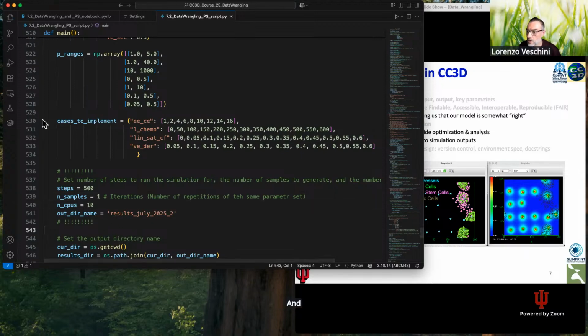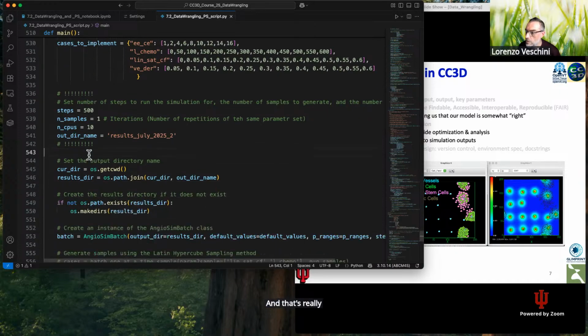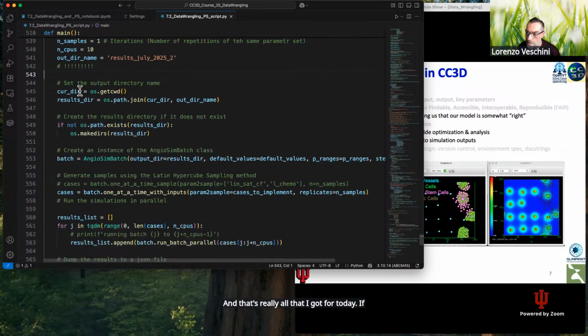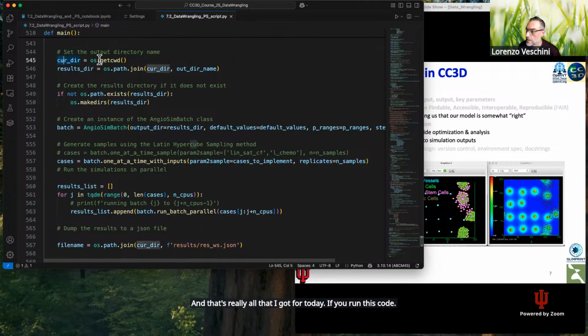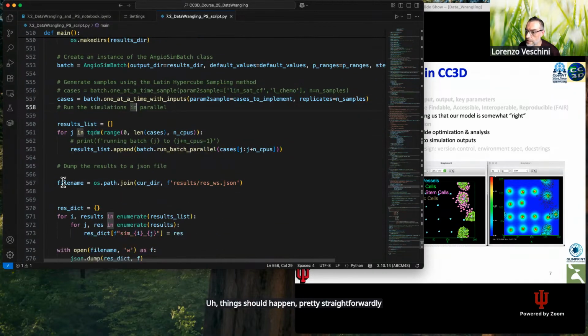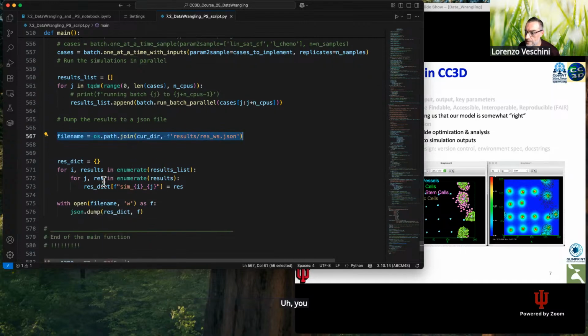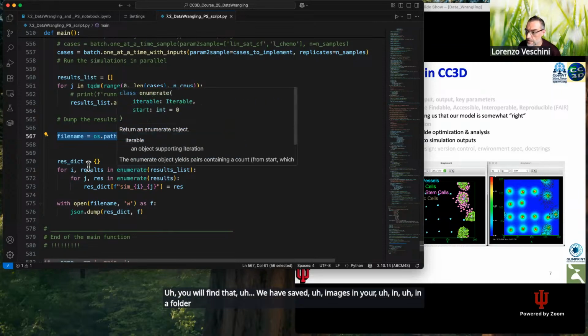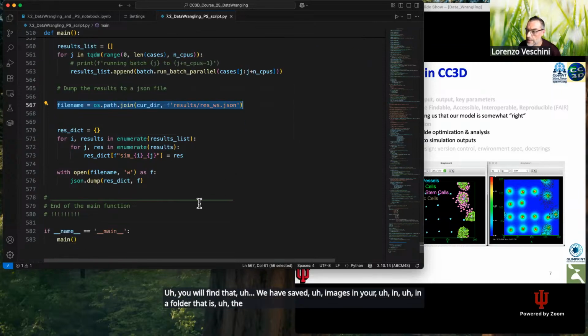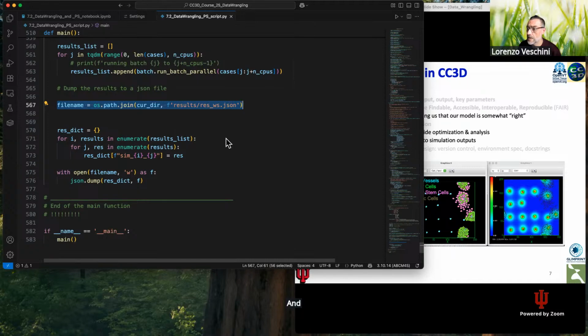And that's really all that I got for today. If you run this code, things should happen pretty straightforwardly, and you will find a result. You will find that we have saved images in a result folder, and you can analyze the data.